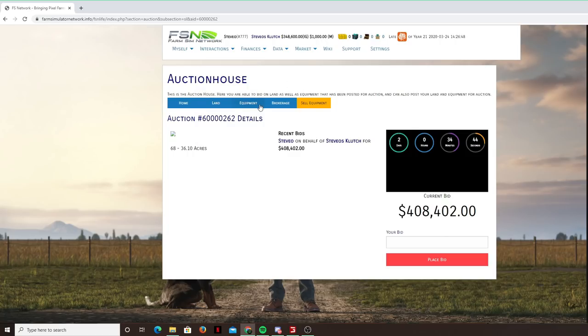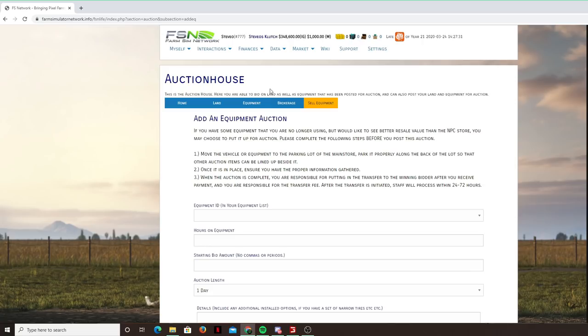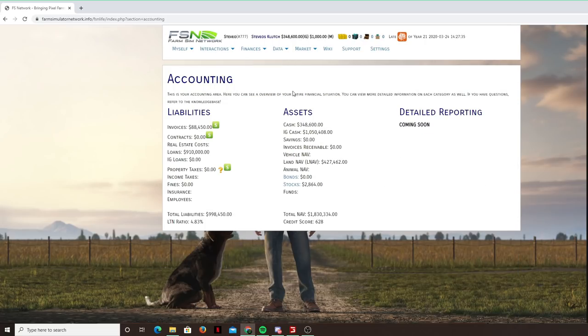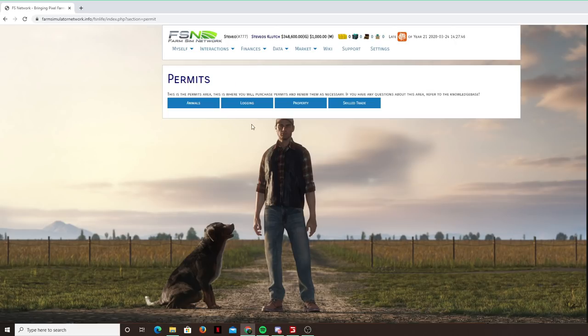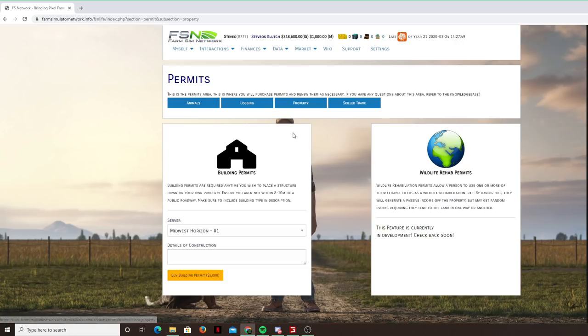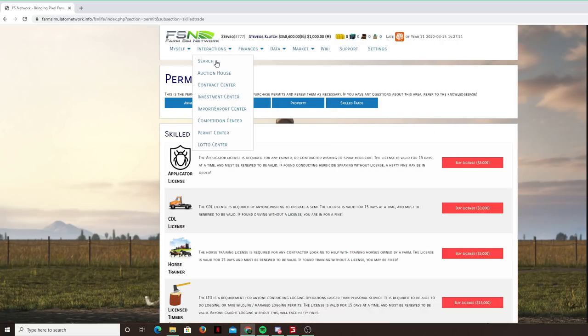And another cool thing about this site is, before we leave, you can bid on equipment here. So these are bids across multiple servers. You can sell your equipment right here. This is your accounting. So this is our assets right now. And then we can play the import export center where you can kind of play the global markets. There's permit centers right here where you can get a property permit, a building permit, animal permit, logging permit, skilled trade permit, CDL if we want to haul, or applicator license.